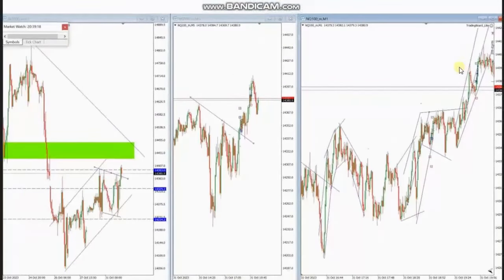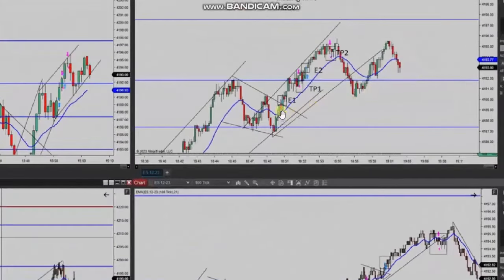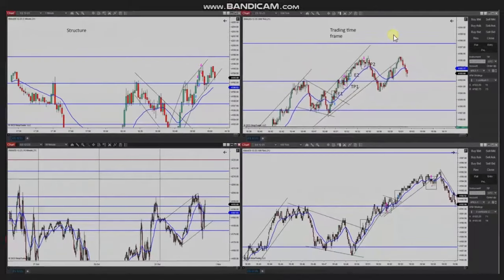The next trades were shared by Yasin who's trading S&P 500 futures. The macro chart was in uptrend and in a consolidation area, then broke upward in the structural chart. This uptrend wave was identified using the trading chart and he entered several long positions, managing and closing them with exit strategy number one with profit.